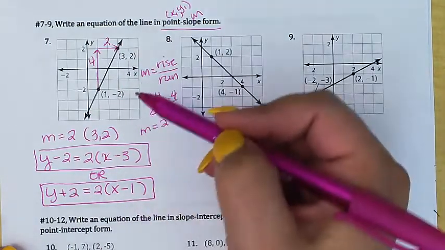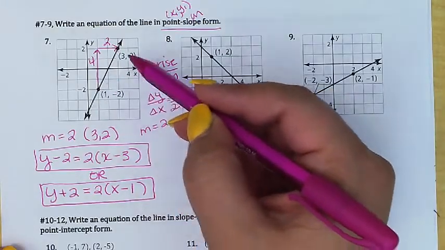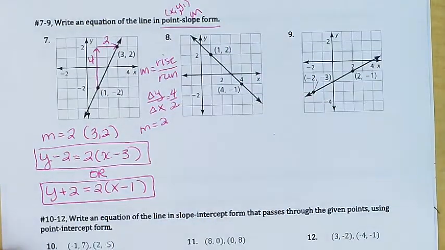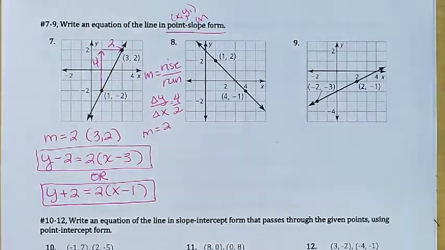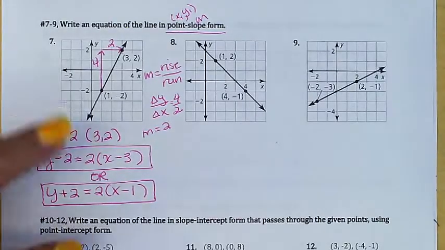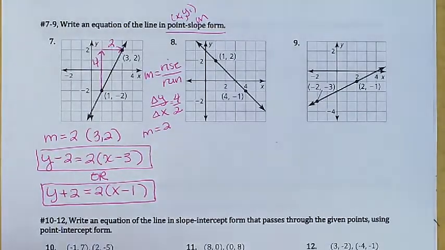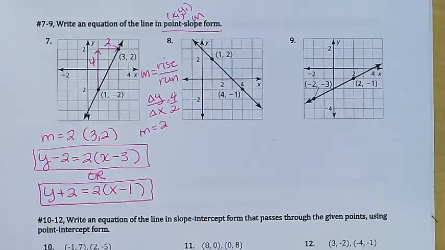And that was just 2 points. I mean, the reality is I could have come in here and grabbed any other points, and then we'd have even more options. So it's not unique, right? We could write a lot of different equations for the same line, and they would all be right. Okay, so if that happens, I will accept any answer that is correct, as long as it's right. So let's try this next one.